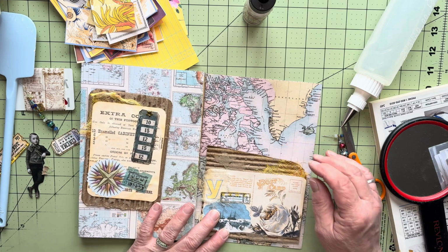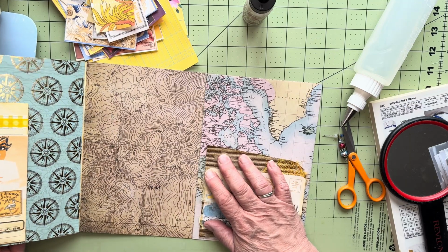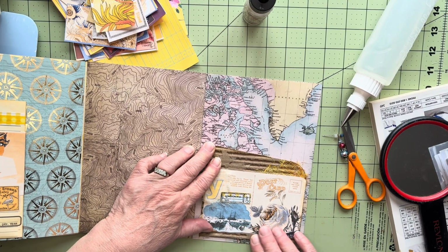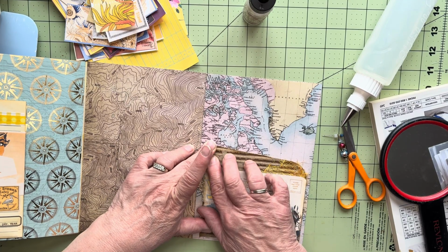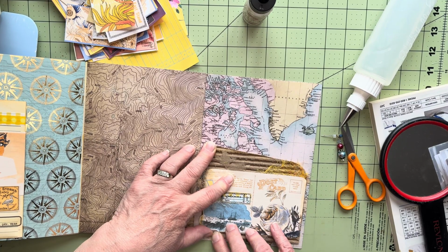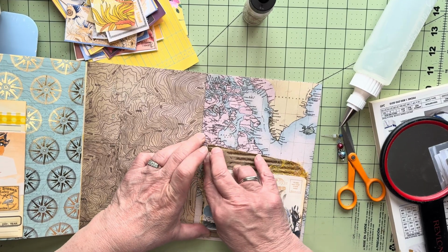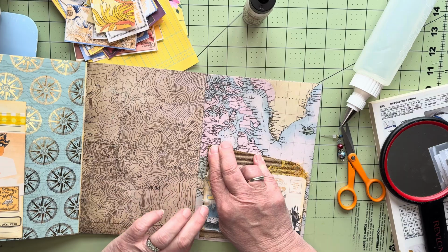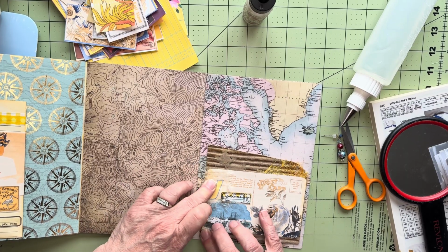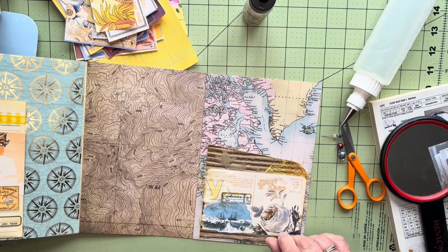All right, try to center it a little bit. I'm trying to move this because I got that piece of fabric sticking out. All right. Yeah, I think that's gonna work. I'm not gonna put anything in there for a while though to make sure it really does stick, but I think that's gonna work.